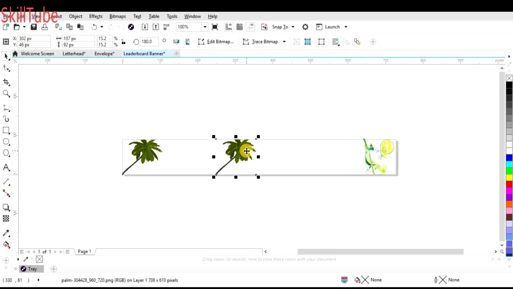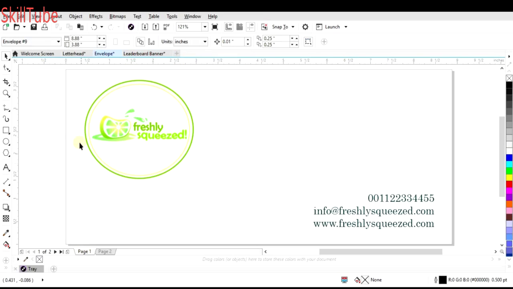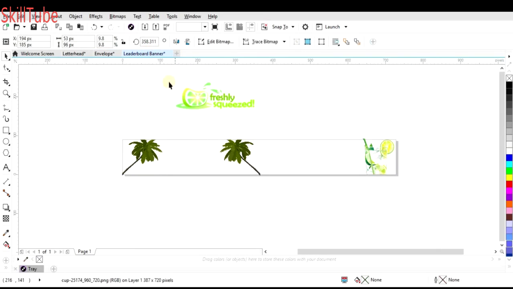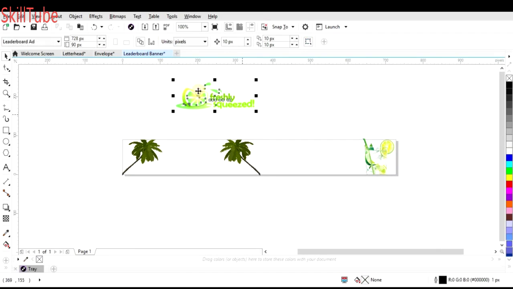I'm gonna copy Ctrl-C and paste Ctrl-V this palm. And whilst I have it selected, I'm gonna flip it mirror horizontally. So I'm going to go back to the envelope design. I'm going to copy our logo and place it into the banner.